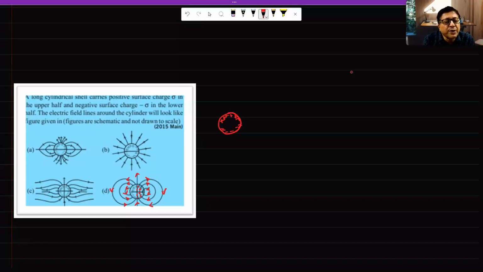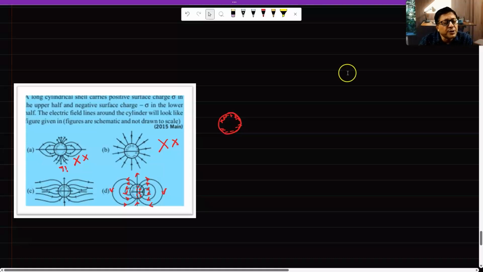Lines of forces, quite obvious. All lines of forces emanate from positive and terminate at negative. So situation B does not arise. Is this possible? A, we did not think that from positive it's coming, negative it is terminating. And here one line of force is coming out. So this situation is also not possible. How can this come out? This is not possible.